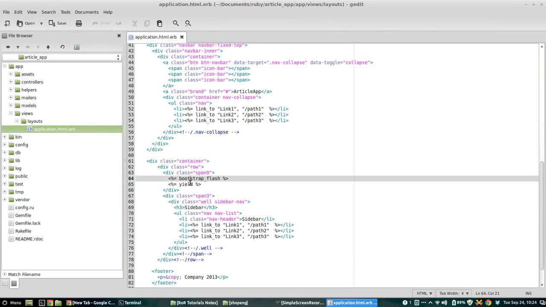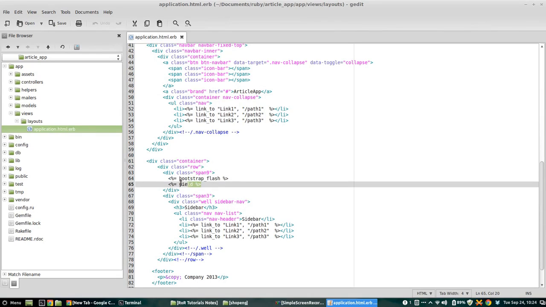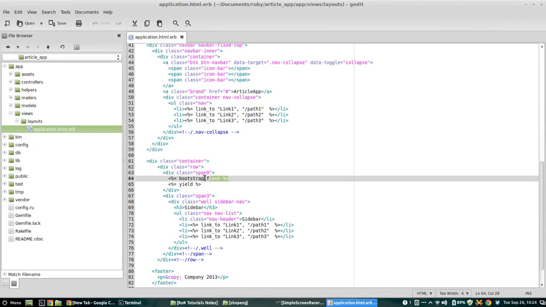And I'm just looking for the yield. There we are. So you get yield there, which is what you would normally see inside of the HTML, and that's basically where the content's going to go, but it's surrounded with all this other stuff, which is the layout structure. And then it's also put in Bootstrap flash, which is where we would have put our flash messages from the last tutorial.